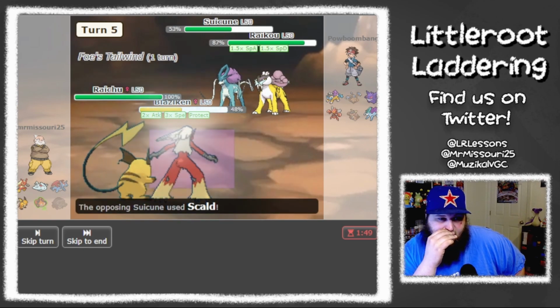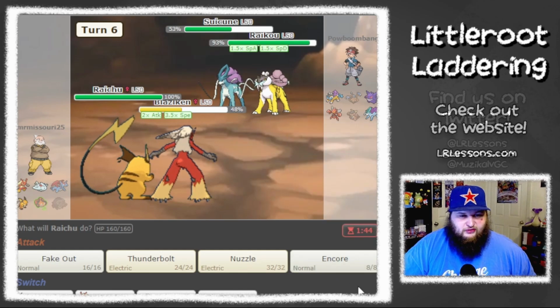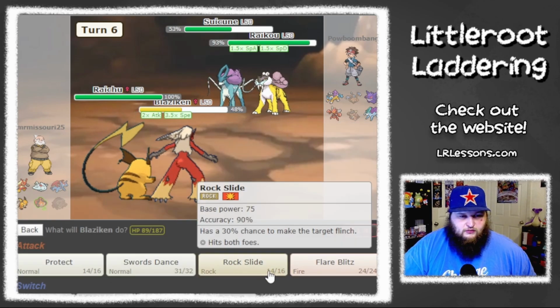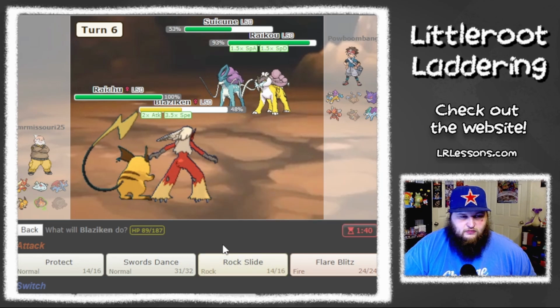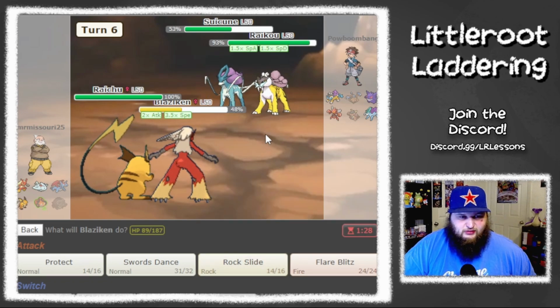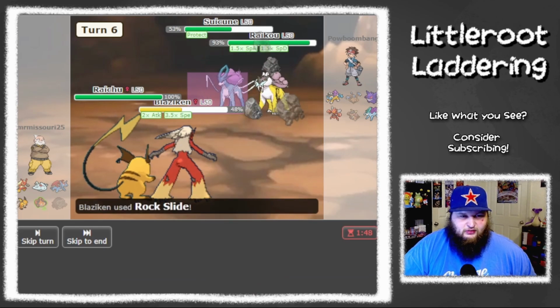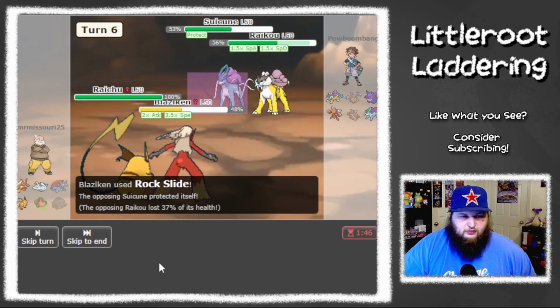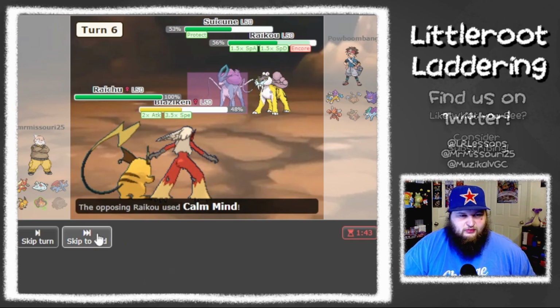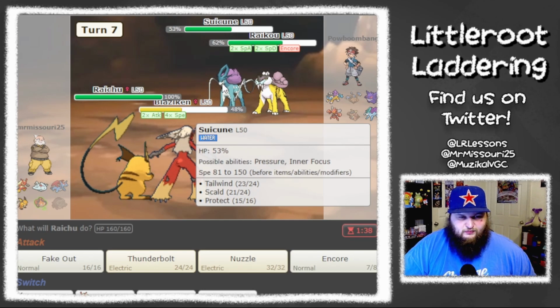Calm Mind Raikou, that is terrifying. I can Encore this. I'm gonna Encore the Raikou. If they're max speed, they also outspeed my Raichu, which is really awkward. Why is this thing so fast? I'll click Rock Slide. They protect, that's fine. Awesome, got him. So now I can Encore the Suicune as well to lock them in.